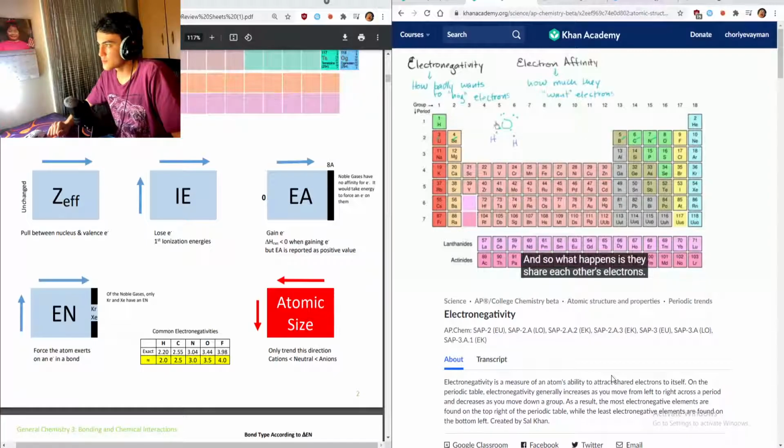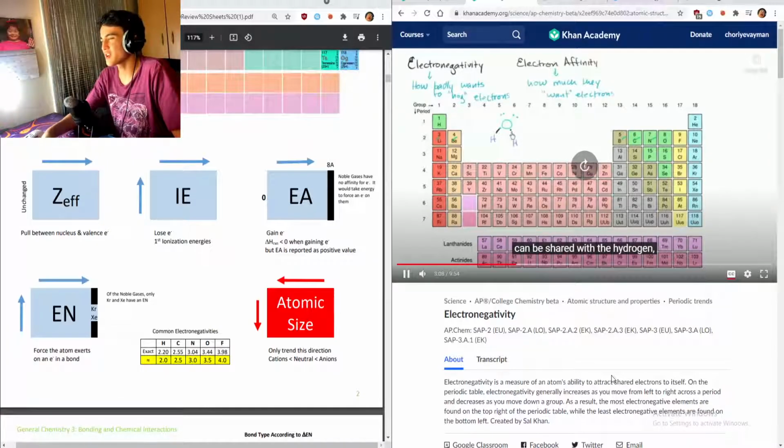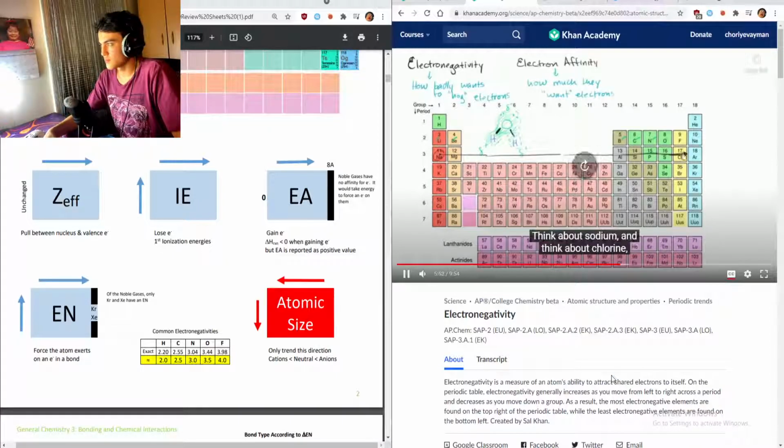And so what happens is they share each other's electrons. This electron could be shared in conjunction with this. Oxygen, electron, covalent bond, these become charges on properties, and also a lot of the likely molecule is through a period. So the gaseous state way.